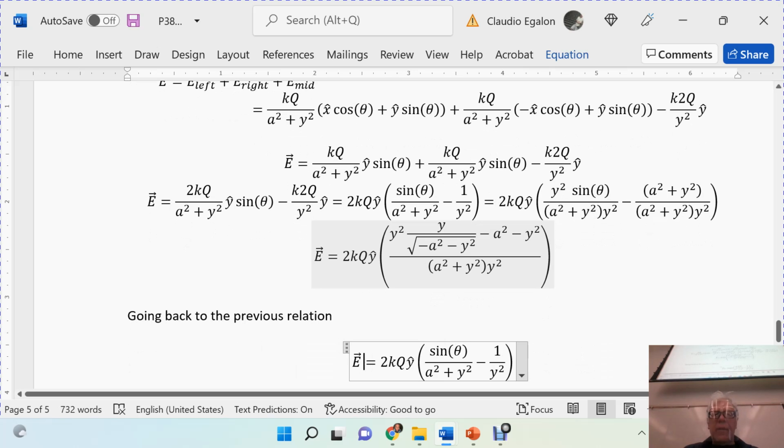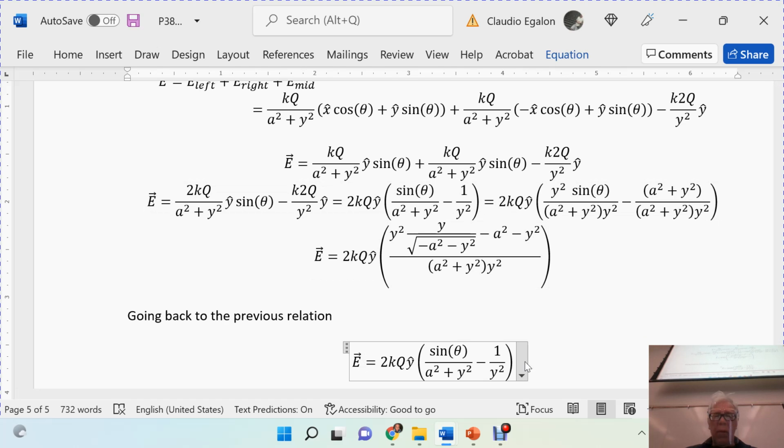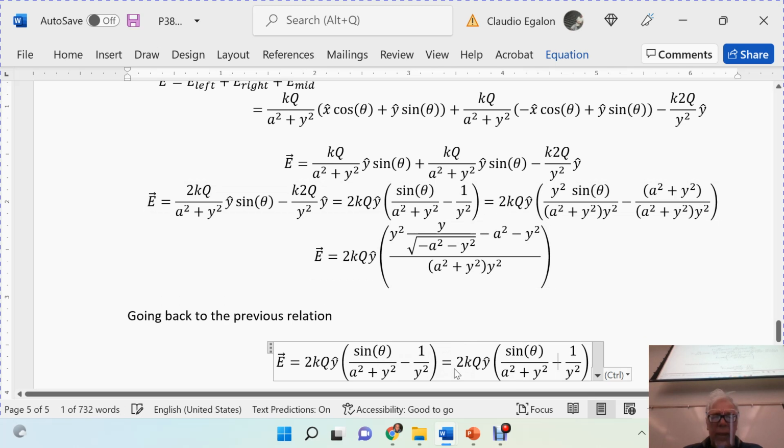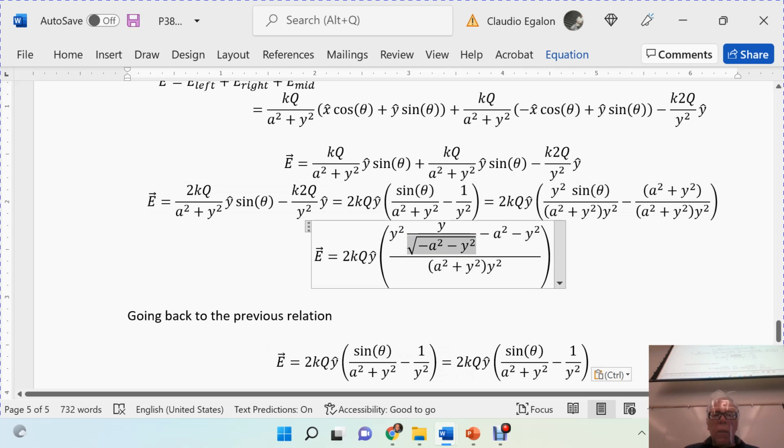So notice that this is starting to get complicated, right? When you start to see something complicated like that in the equation, it's difficult to understand what's going on. So when you start seeing something complicated like that, you take a break and see if you can do something better elsewhere, right? And that's what I'm going to do right now. Okay, go back to this relation, right? Do the substitution that we did. Here's the substitution right in here.